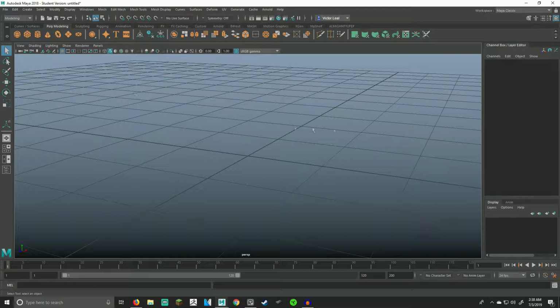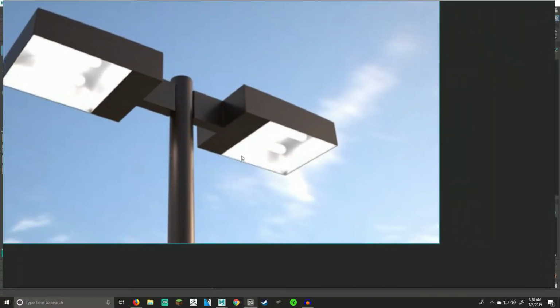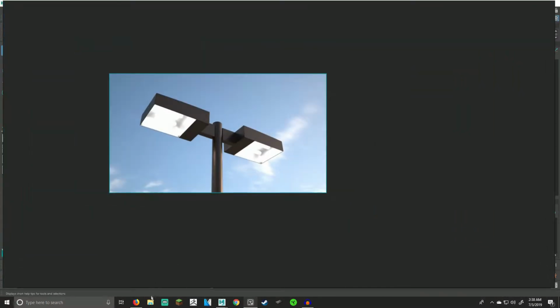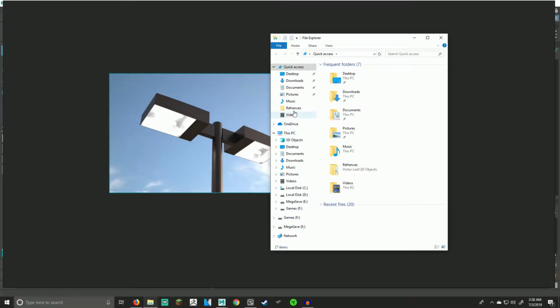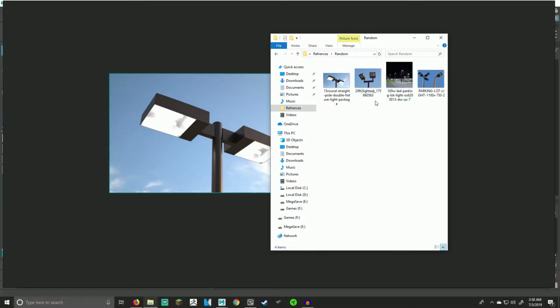Anyways, let's make a street light. So, real quick, there's this cool software I have called PureRef. Usually the way you would get reference images is you pull up your references, and there are so many of them that you have to look through everything, pull up the picture and zoom in.